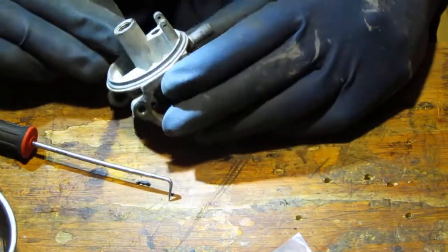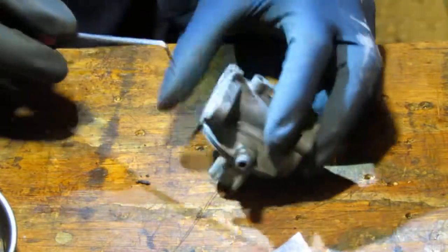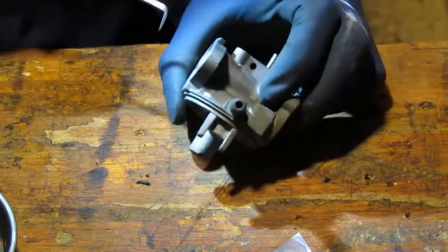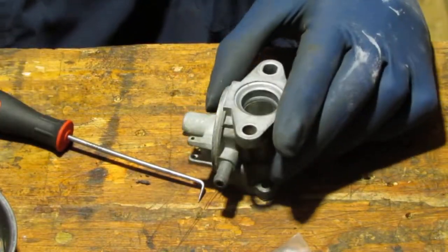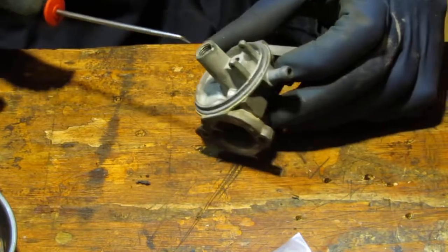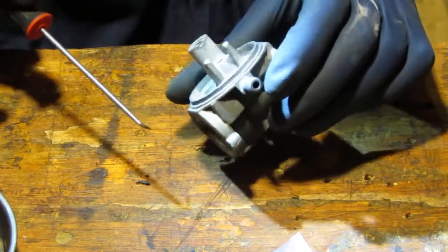Okay, so I'm not really too sure about this thread here, like what's happening. If we can unscrew that or not, I just don't really know. You know, just pushes down and out. I couldn't tell you. I would need to look at the anatomy of this thing, but I don't seem to have access to that information right now. So, it's metal. I'm gonna say that what we've done so far is good enough. I just don't see a way to get it out, you know. That's the problem. So I'm gonna have to chalk it up to that. But I have a weird feeling there is a gasket underneath here. Well, I could be wrong.